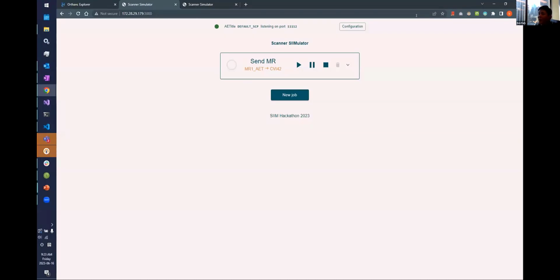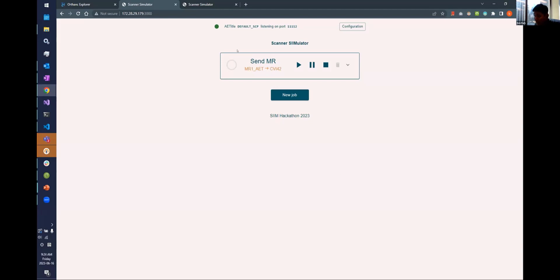So this is it. It's a very simple UI. What you'll see here is a job. If you went to the scan room, this means your MRI machine is waiting to send to this AE title.